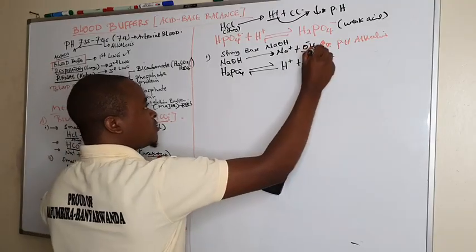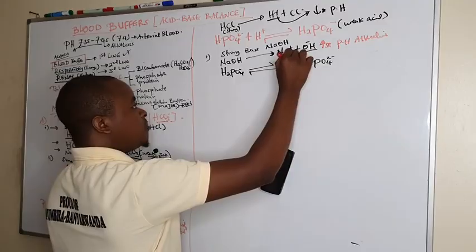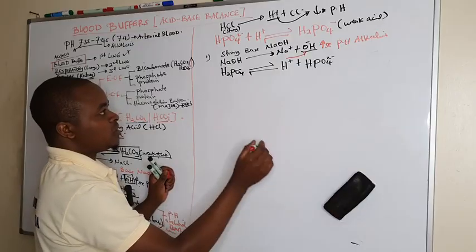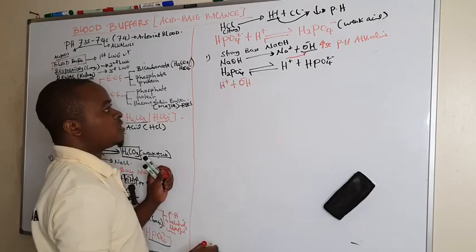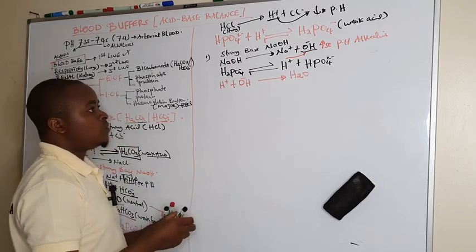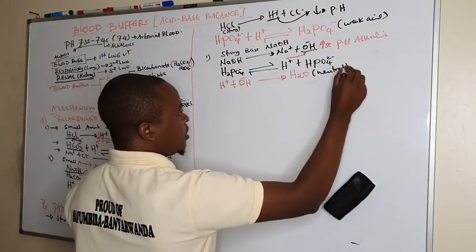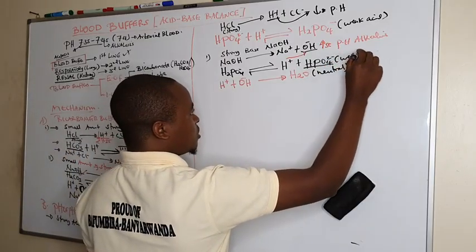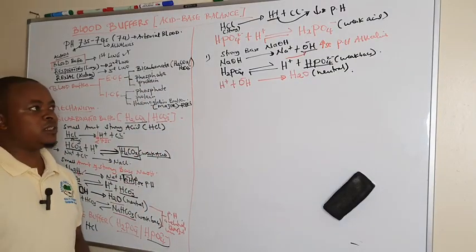So these hydroxyl ions, which would have increased the pH to alkaline, are going to be buffered by the protons released from the dihydrogen phosphate, and we are going to have the hydrogen ions combining with the hydroxyl ions, which would have increased the pH, to form water. And this water formed is neutral, so it will keep the pH at a relatively constant level. And we also had another weak base produced, and this weak base will also keep the pH from rising to alkaline conditions.